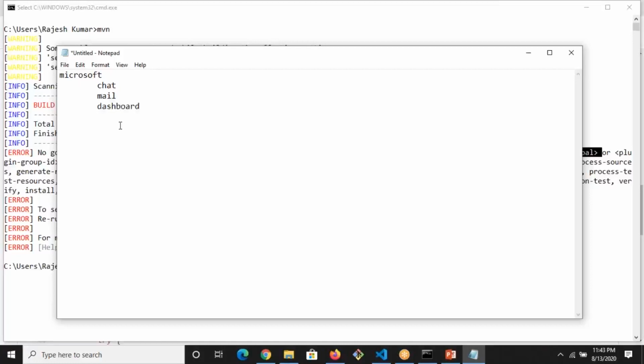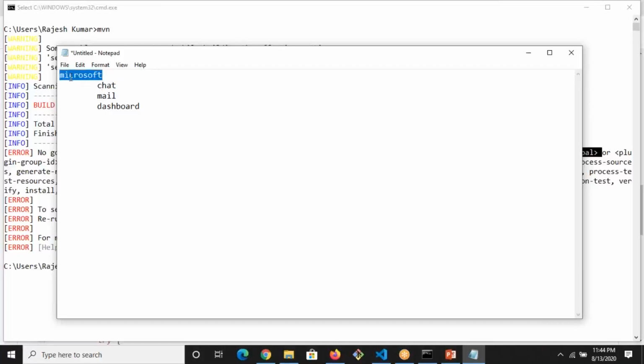Now, the chat is one code, correct? Chat is one code, mail can be one code. Chat can be one module, but I'm not talking about that right now. I think Kamran has some confusion, so I'm just trying to help to understand the organization.